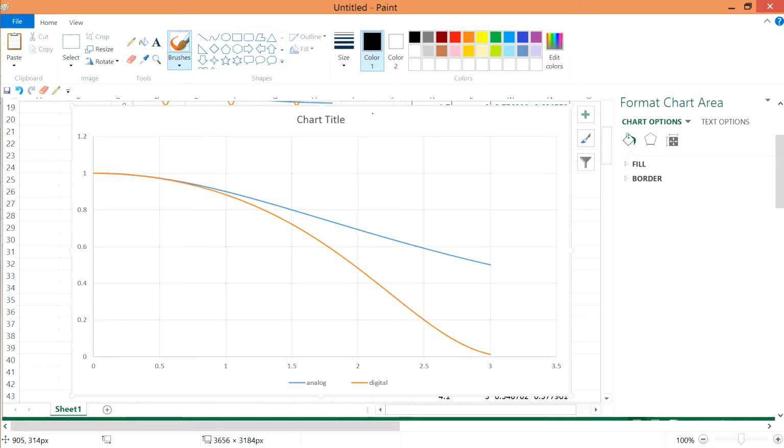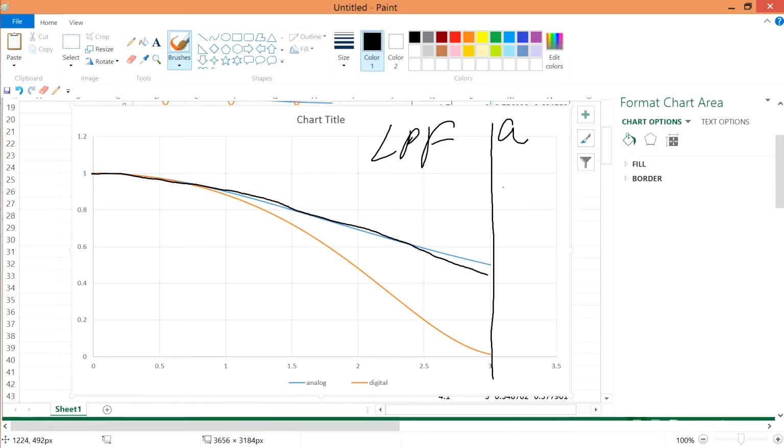I think it's best if I re-describe this low pass filter in a clearer way, in case you don't visualize it. If you still remember your low pass filter, it will go all the way down. In the analog domain, this is your cutoff frequency, your A. Later on it will continue to go down, and eventually it will die down to 0. The blue line is your analog system. The digital one, you see, before it reaches your cutoff frequency, is already dropping down.